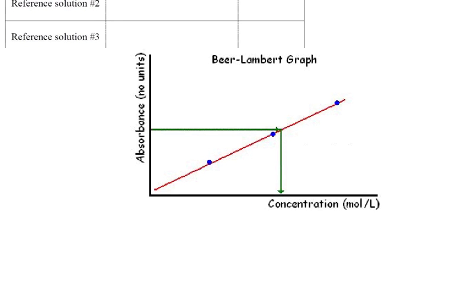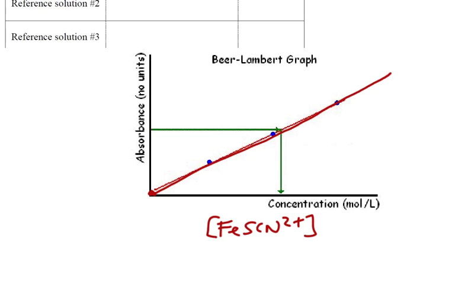So of the different concentrations you get, you're going to plot the values. Don't forget to use 0, 0, and that'll be your calibration curve for the FeSCN. So this is the concentration of FeSCN2+, and this is the absorbance on the y-axis. And now if you happen to know an absorbance by measuring the sample, like in part 2, you can tell what the concentration is.